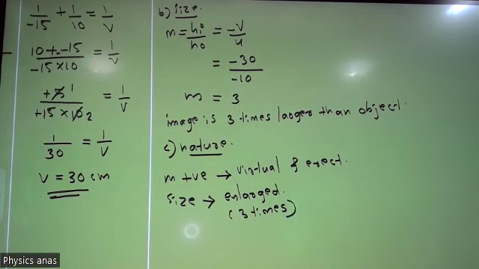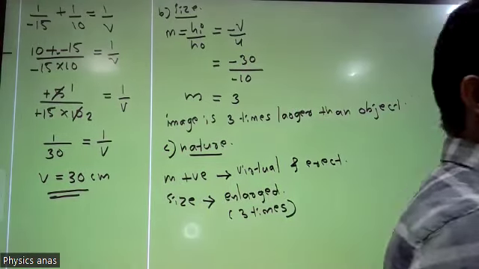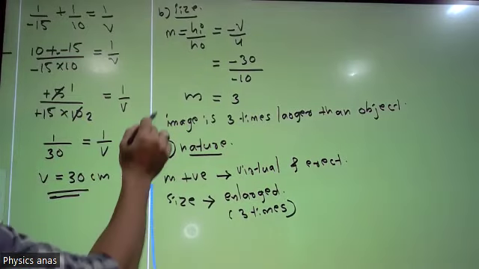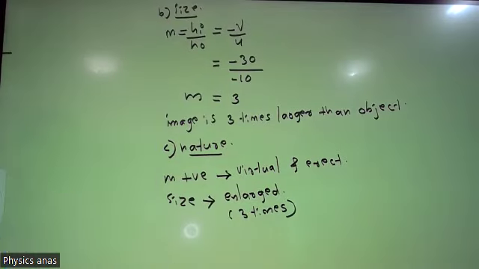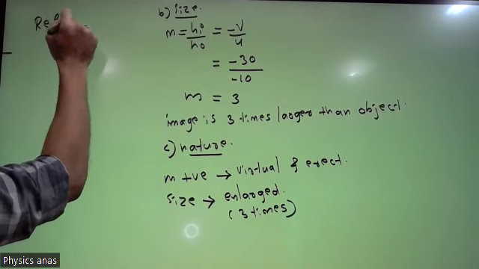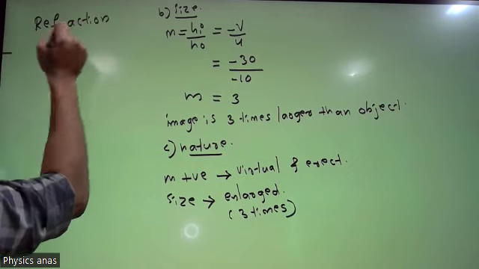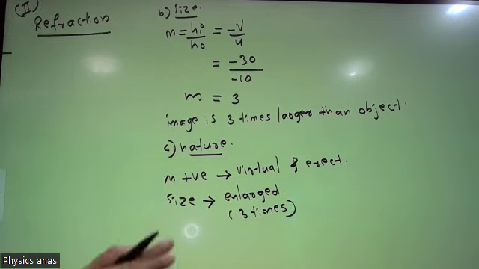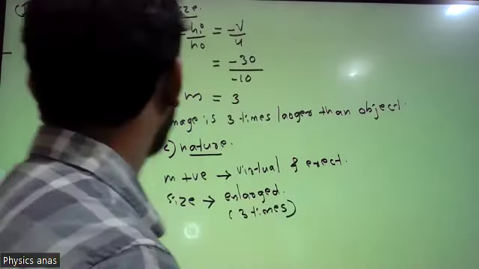Okay? I will start a little bit of theory. That is refraction. We are going to discuss refraction. Can I erase the board? Okay. I will use this side. And I'm going to discuss refraction with you. This is the second property of light we are going to discuss in this chapter.